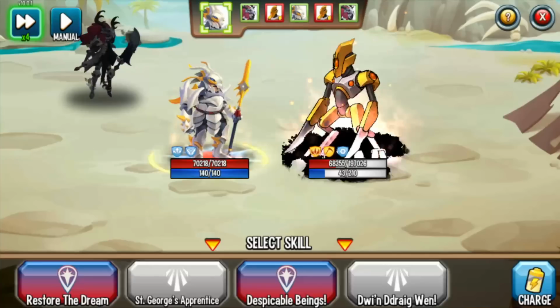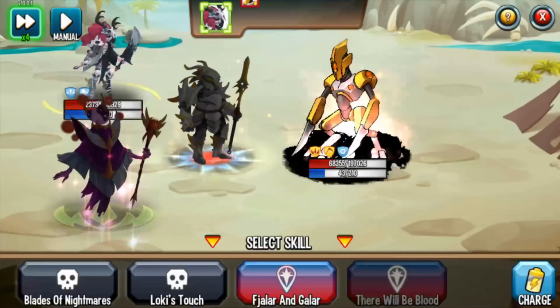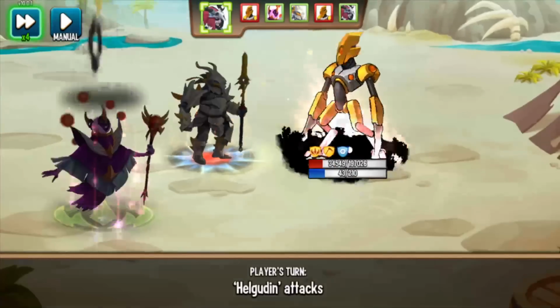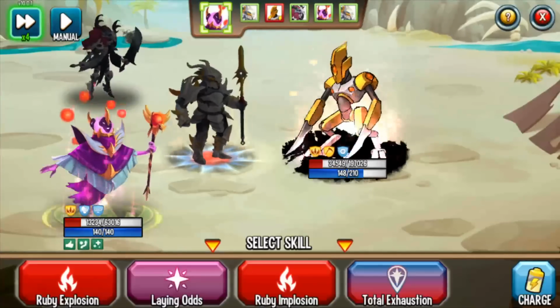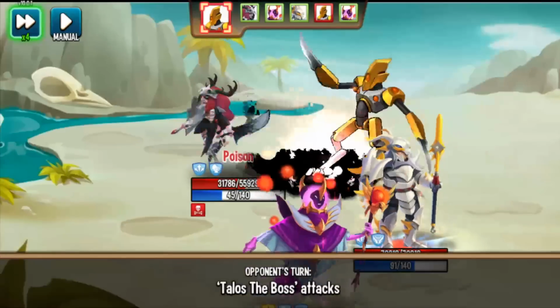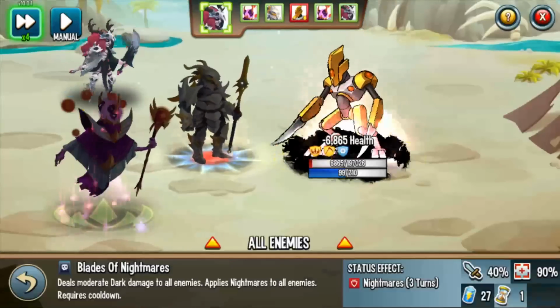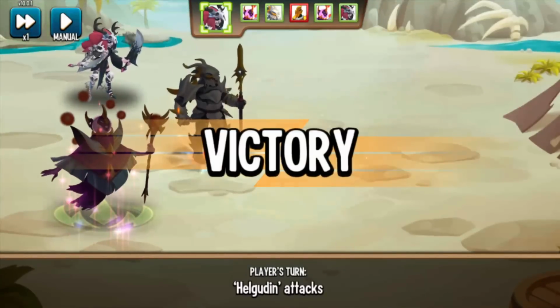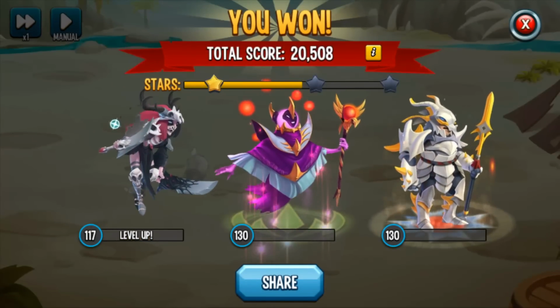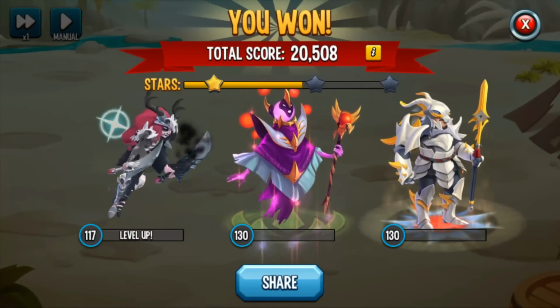Let's recharge Ruby Blade. Bring back Ruby. How dare you use Ruby's Blade. We'll save Loki's Touch, just so I can do it next turn if I heal. Ruby Implosion. I know this won't kill him, but let's damage him. And he's going after my strongest attacker, Blades of Nightmares, GG. So yeah, that definitely takes a lot longer if you don't have someone that can just take 50% of life, or 75. Again, Ragnarök, Death Door, but it's fine.